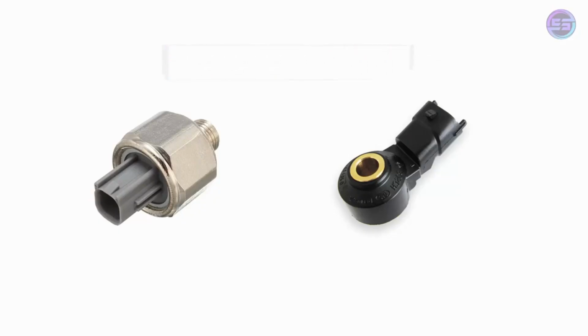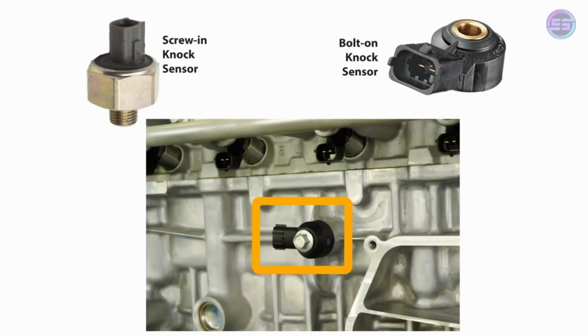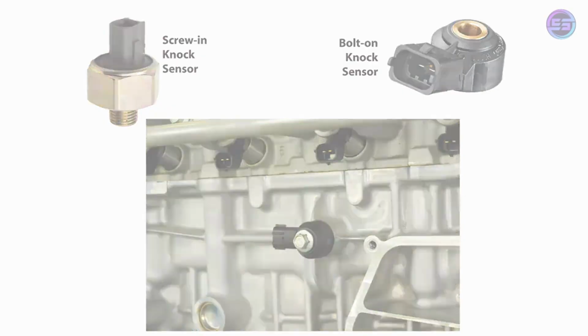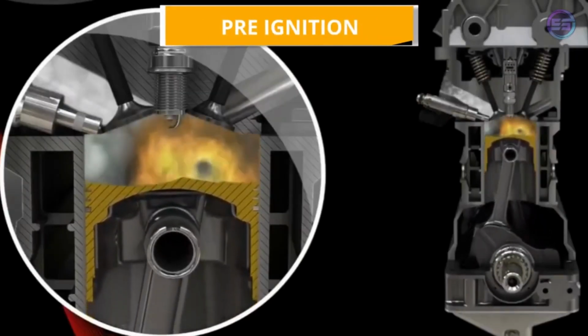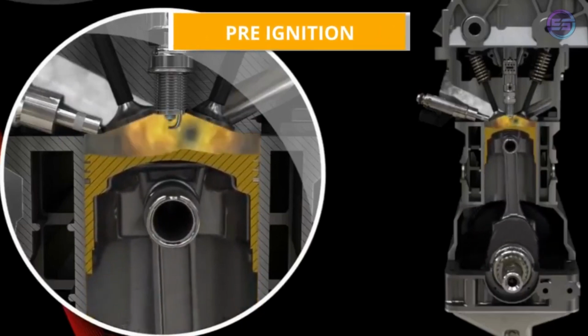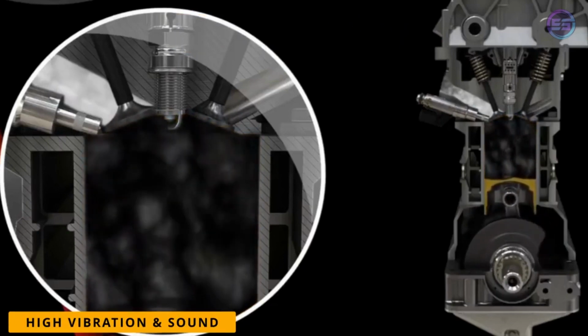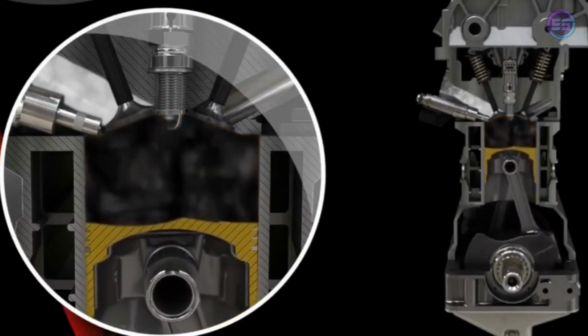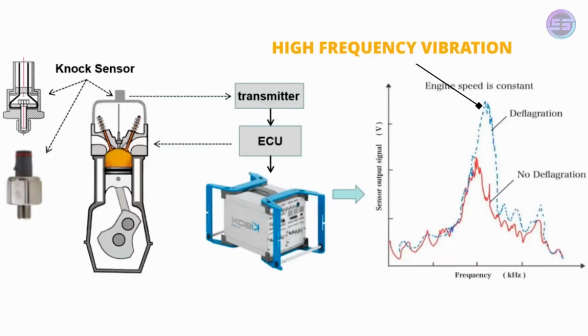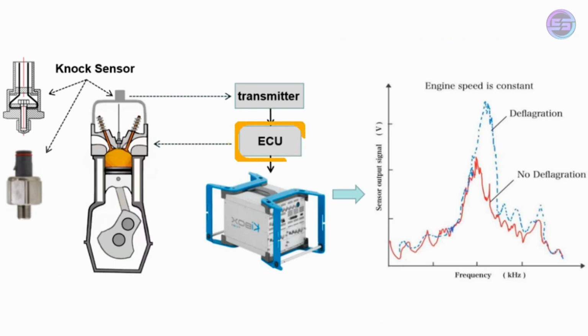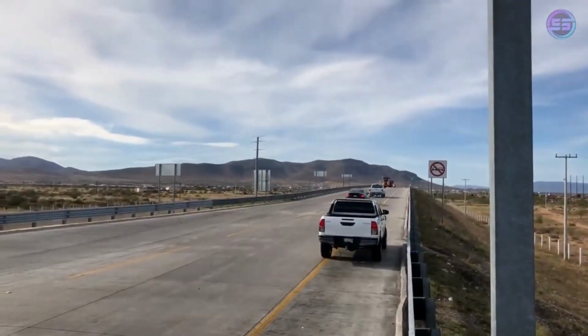Number 5. The NOx sensor. Commonly the NOx sensor is located outside the engine block. The term knocking means the ignition occurred even before the actual time. This creates high vibration and high sound in the engine. The NOx sensor identifies the high-frequency engine vibration of knocking and transmits a signal to the ECU. When the ECU receives an electric signal, the ECU retards the ignition timing and stops the occurrence of knocking inside the engine. This improves the economy and power of an engine.